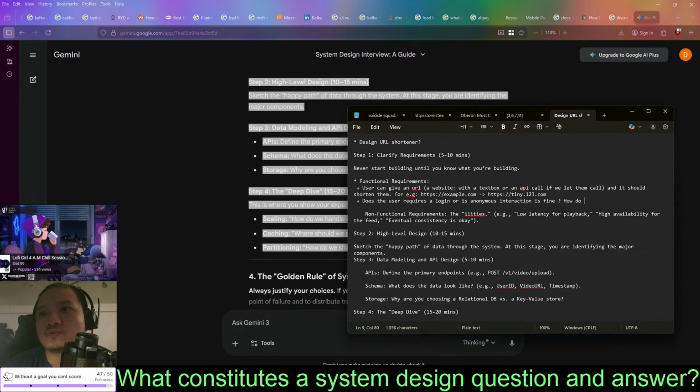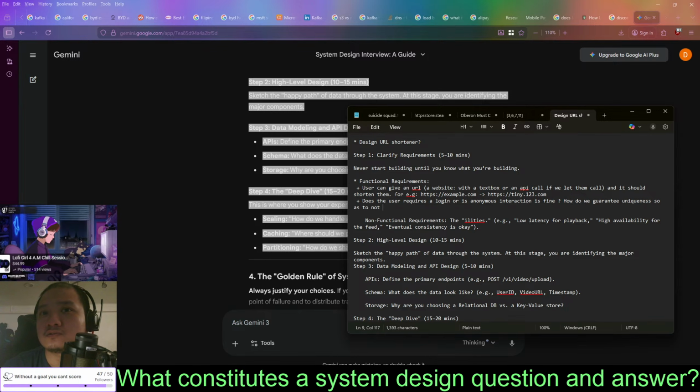How do we guarantee uniqueness so as to not swarm the system, right?